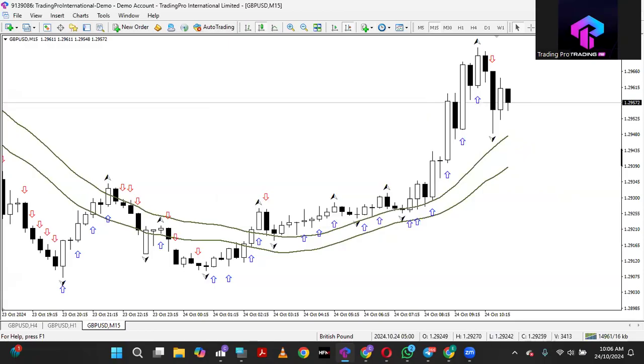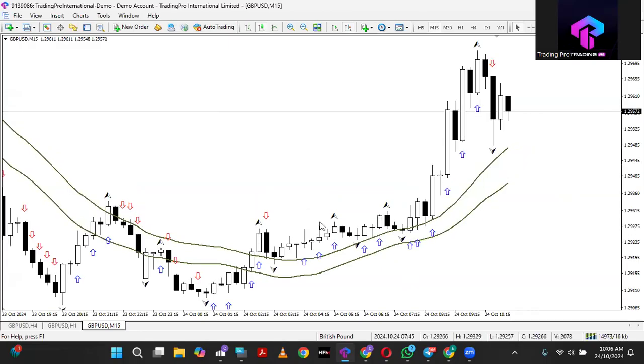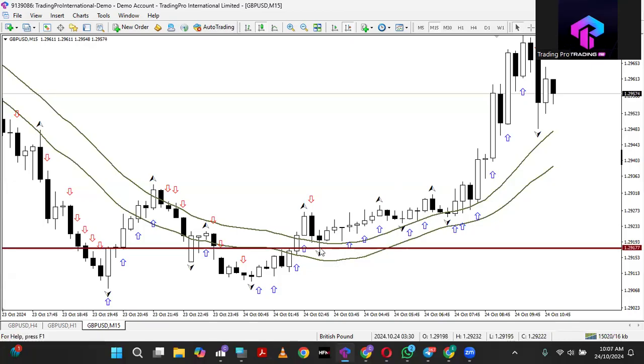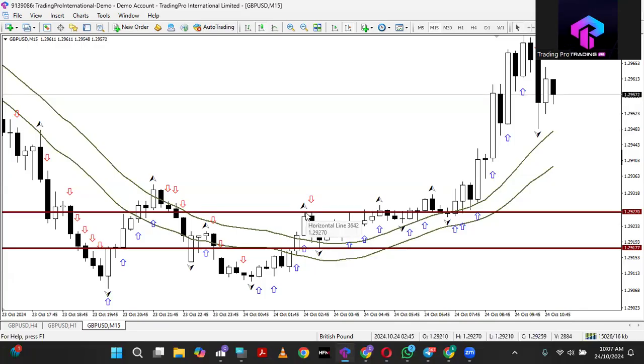Now, what the fractals do for you is show you swing highs and swing lows. These are very important. They are pivot points on the time frame you're looking at. So once you know this, on this side, on this cursor, you have horizontal lines and vertical lines. To draw what looks like a support, you pick the horizontal line and look for the most recent fractal low here, and the most recent fractal high here.